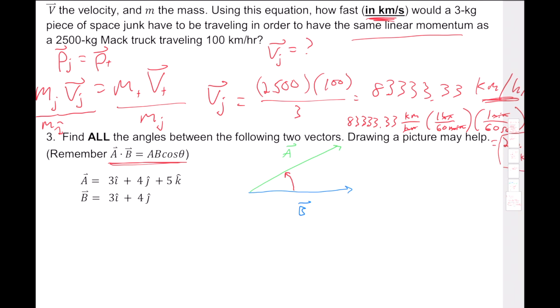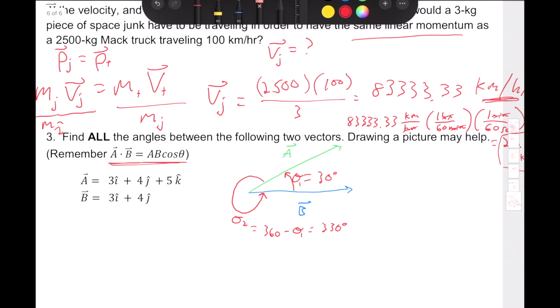But what's not so intuitive is the other angle between A and B, which is basically the rest of the circle all the way around, if you think about it like that. So let's say this angle here is theta. We'll call it theta 1. Let's say it's 30 degrees. Theta 2 here would be equal to 360 minus theta 1, and that'd be 330. Okay, I don't know if those are the values, so I'm going to erase these for now. We'll just say we want to find theta 1, and then we're going to find theta 2, which is going to be 360 minus theta 1. We can take that to the bank.